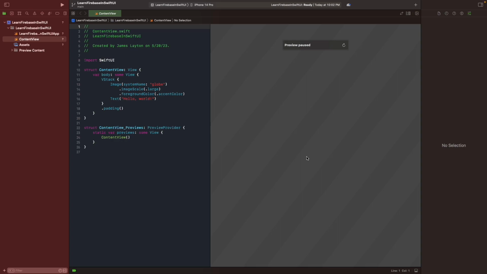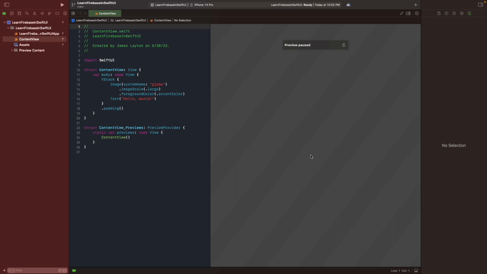In today's video, we will be focusing on integrating Firebase with SwiftUI into your iOS app. This series will guide you through the process step by step, helping you harness the power of Firebase in your SwiftUI projects. But before we jump into the code, there's an important decision we need to make: choosing between CocoaPods and Swift Package Manager for Firebase integration. We will explore the pros and cons of each approach to help you make an informed choice.